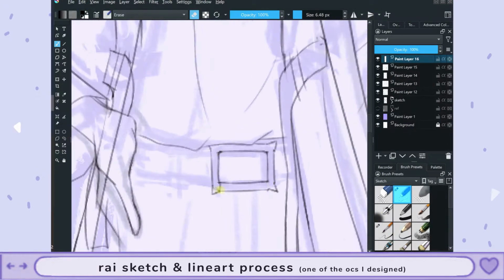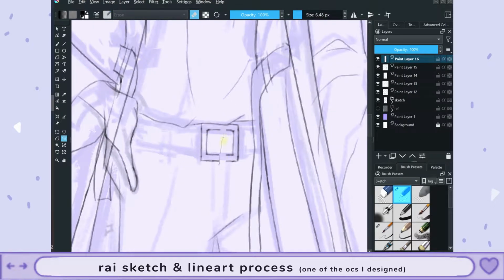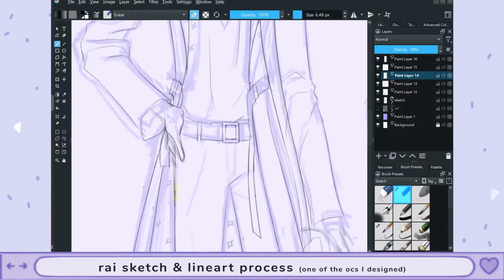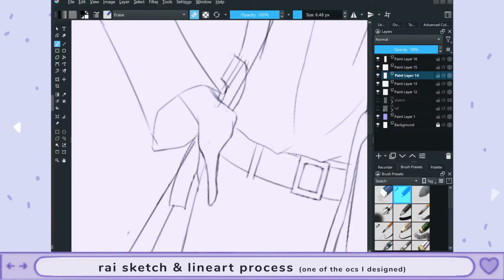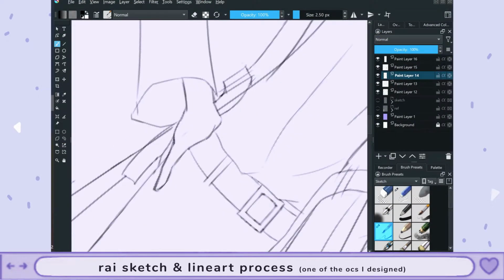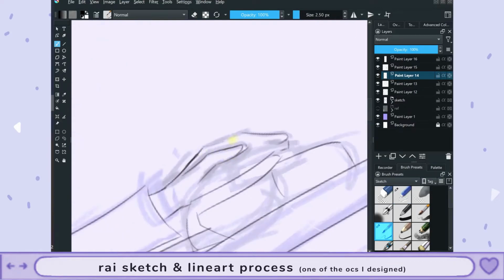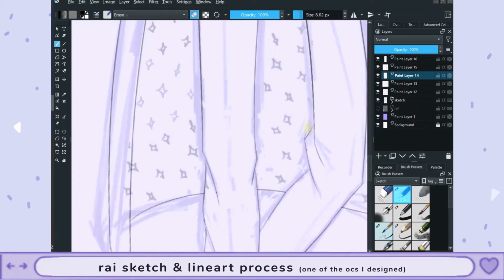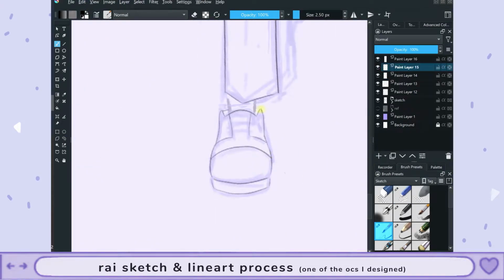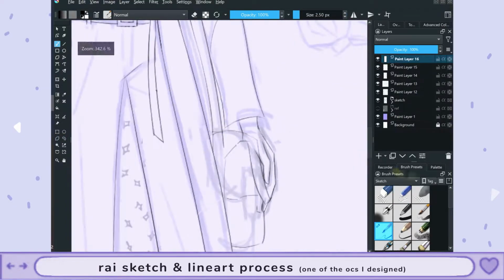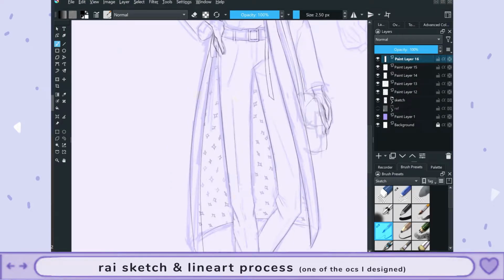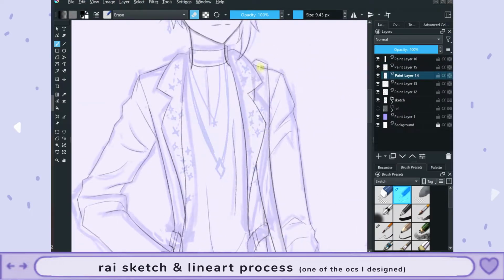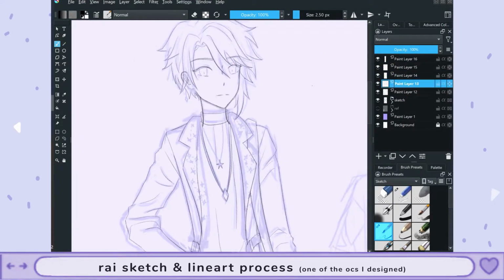And for characters specifically, the face is always very important. So if you want distinct facial features or so on, or have each character have different eye shapes or something like that, that's also a good thing to plan here, especially if you don't want your characters to suffer from same face syndrome. But of course that's also okay. I mean, most anime and their characters have very similar faces and just differing color palettes and so on. The body type can also vary, and this also just depends on what kind of characters you really want to design and what your own style when drawing characters in general is.